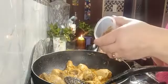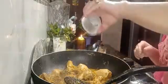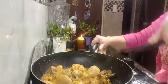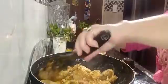I'm going to put the cumin now and let it cook for 2 minutes, because the aroma and the taste of cumin is, my God, very nice. So let it be settled in the meat with the other spices. Let it make its place in the chicken, and I'm going to see you in a few minutes.